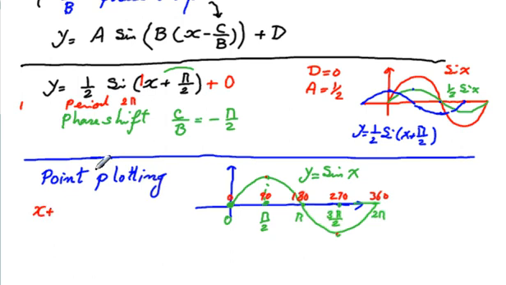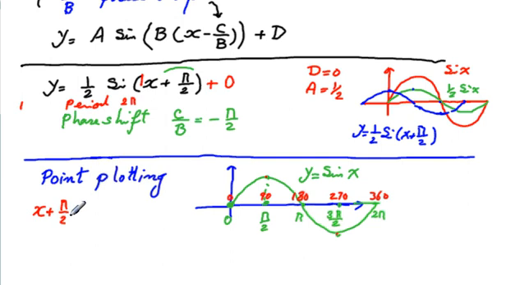I ask myself, when is it that the input of this function matches the input of my model function? Here's my model or original function, or the grandfather function, however you want to call it. I ask myself, when is the argument of this thing matching the argument of that one? That is, I'm going to track each of these 5 important points. I want to know, where does this point go? This point happened when the argument of this function was 0. I ask myself, when does this become 0?